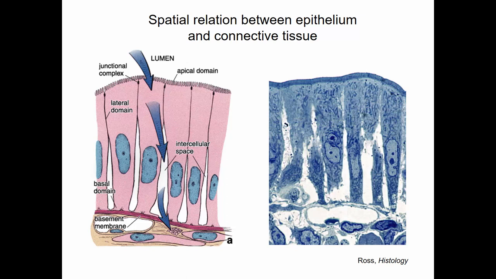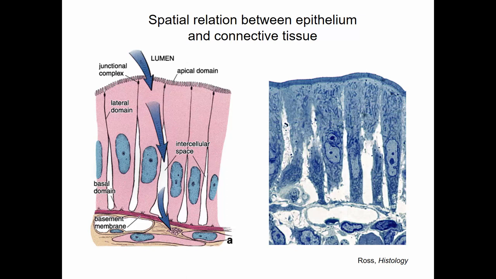Okay, so I'm gonna talk about connective tissues today. And you're gonna see relations between this and what we talked about yesterday, because connective tissues are very abundant in extracellular matrix. So just to start, a schematic of the epithelial tissue and its relation to the connective tissue, here in a schematic view and here in an actual microscopic section that the schematic was based on.